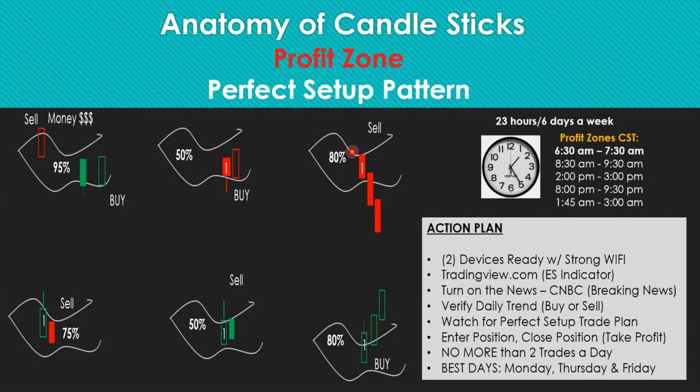If you see a solid red candle start to form from the top band, just go ahead and take it. Go ahead and hit sell. If it continues and it goes into another red candle, that's a trend trade. Just jump on the train and follow it down. Do not try to go against a trend. If you see consecutive red candles, you see the market free falling, don't be trying to buy. Just look for opportunities to sell.